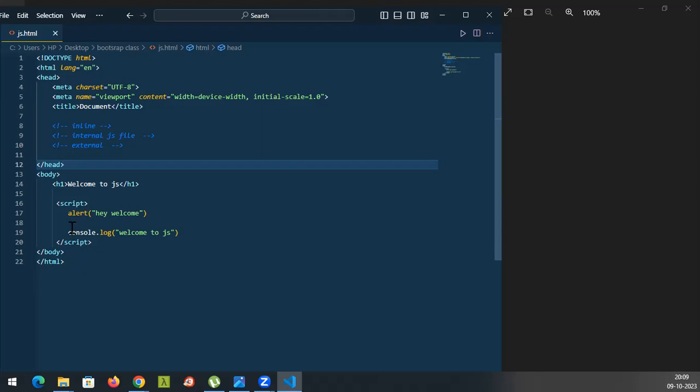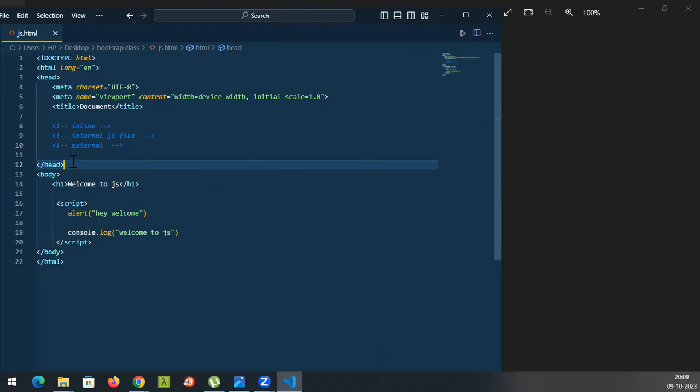It won't wait. Why? If JavaScript waits here, your entire website will be stuck. You cannot close it, you cannot move your mouse, you cannot type anything. So how will that line number 12 be processed? That's a very important thing.